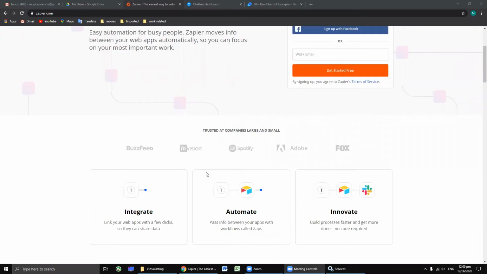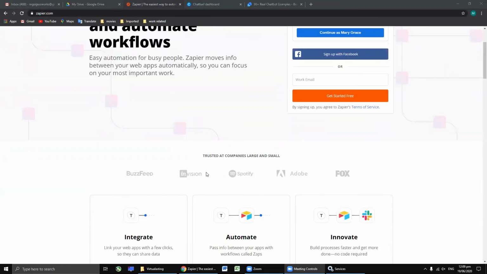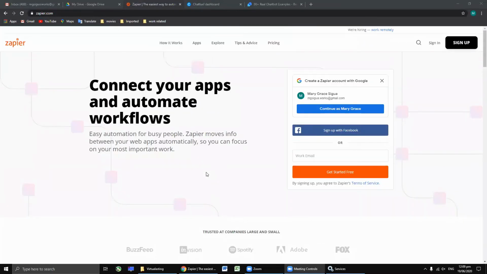When you create a new Zapier account, you're instantly enrolled in a free 14-day trial of Zapier. This trial allows you to try out Zapier features, and when your trial expires and you haven't upgraded to a paid plan, you'll be automatically downgraded to a free plan, on which you can continue to create Zaps. So let's start creating our Zapier.